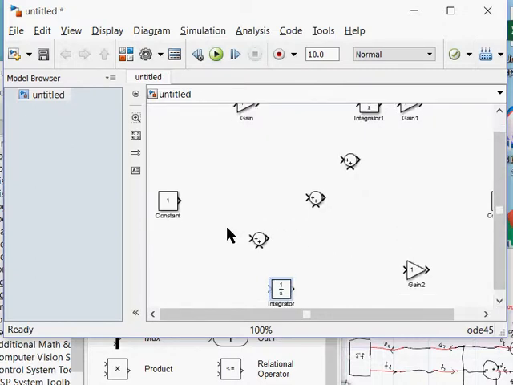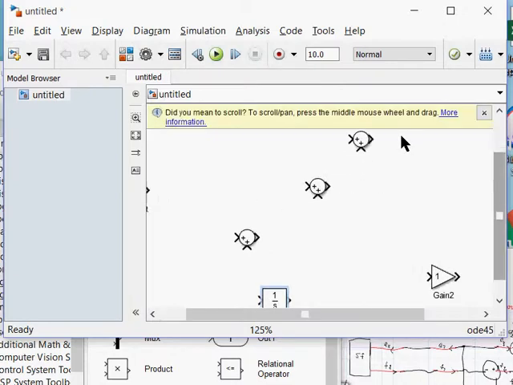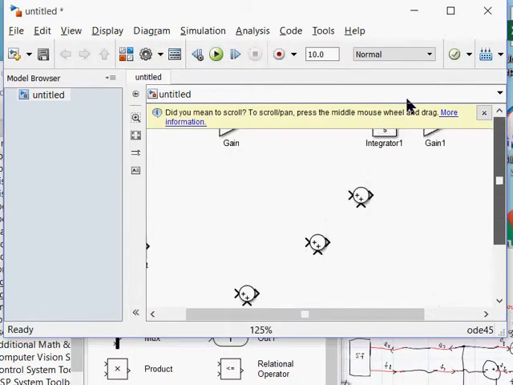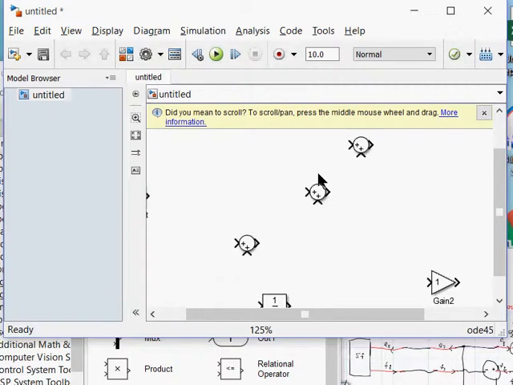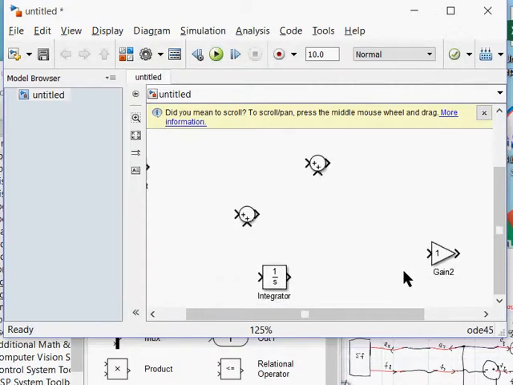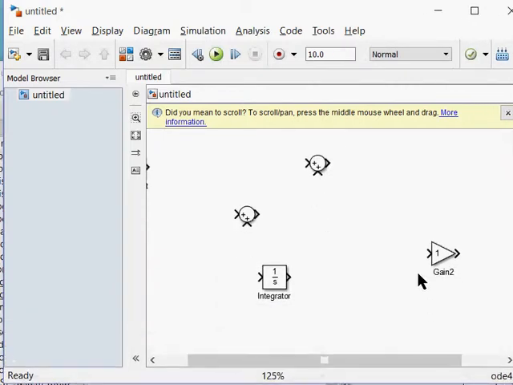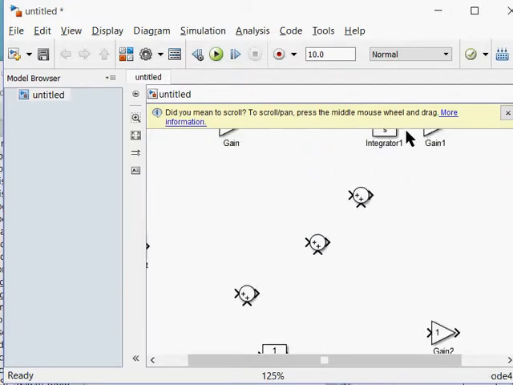Let's see. We need this one down here. Yeah, right here. Okay.